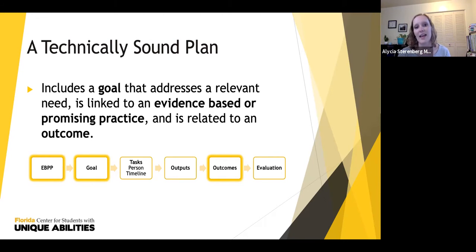And that goal is then related to an expected outcome that your team wishes to see by completing all of the tasks and all the outputs and completing your outcome at the end of the year.